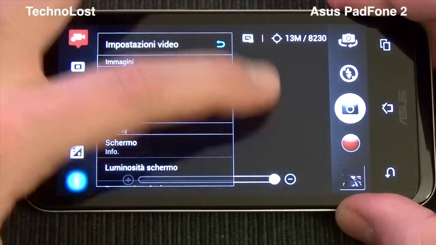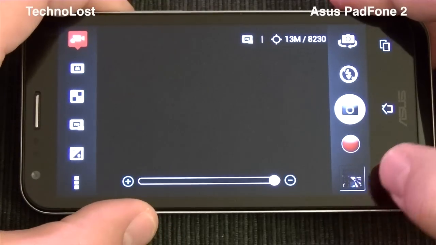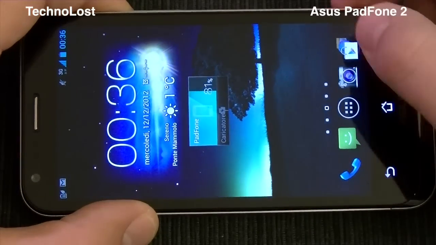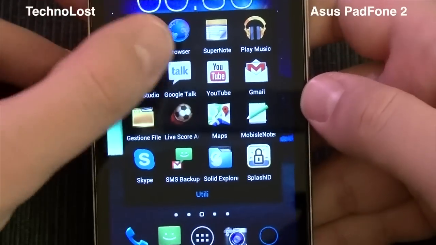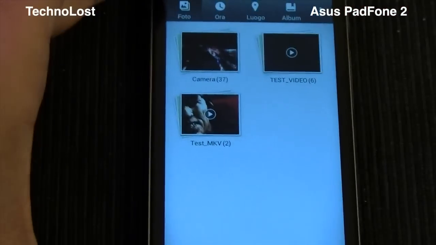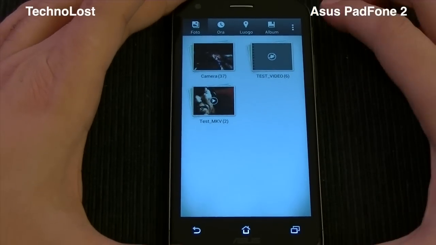Then we saw the camera interface. Now let's see the video gallery. We have both the standard Ice Cream Sandwich video gallery and the Asus video gallery, which is called Asus Studio.